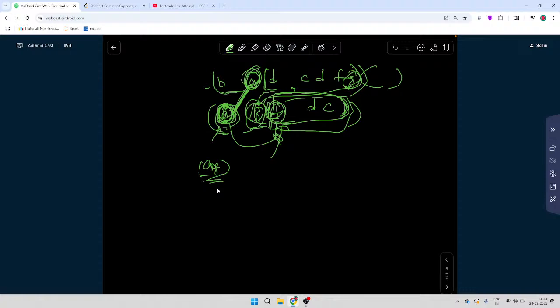But I can say that this is the first occurrence of A, so 0, 1. Now, if there is an A in this particular region, somewhere here, and we are starting independently for that, it's very well and good to use the first occurrence of that. So that I have cached, right? The first occurrence of A is that index. So it's good to choose that, if the space is not constricted.